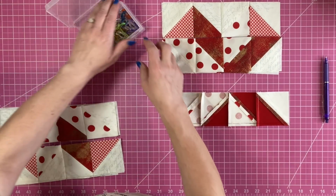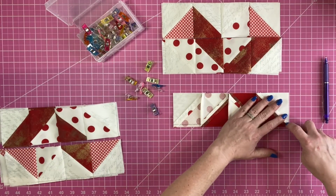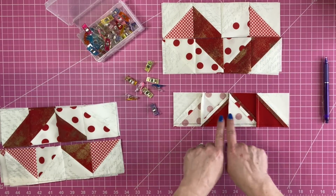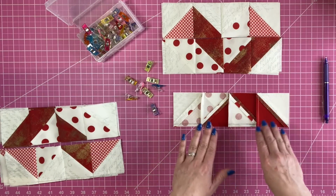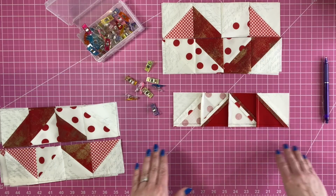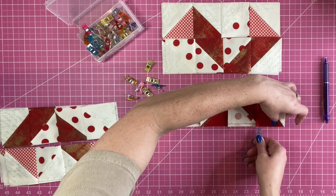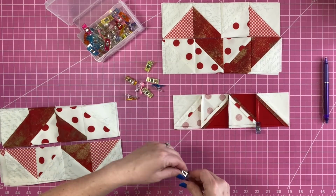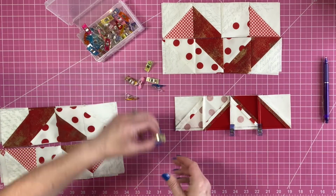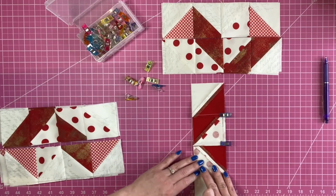Had to get my Wonder Clips. Okay. And the only reason I'm putting Wonder Clips in this particular instance is because, number one, the seams that we want to match up, and number two, it's kind of a longer piece, and so I just prefer not to have to fuss with it when I get over to the machine. I've already got it laid out. No need to have to do it 2 or 3 times while I'm over there trying to fuss around with it. So that's why I just do it now. Because to me, it makes more sense to just do it now and not worry after that. You do whatever makes you comfortable, really.